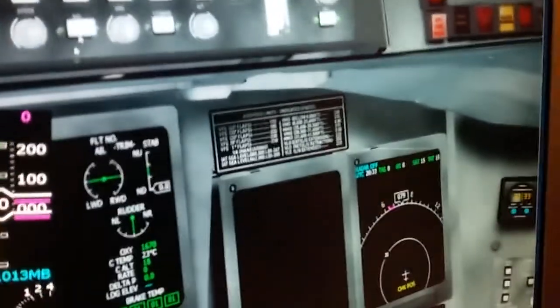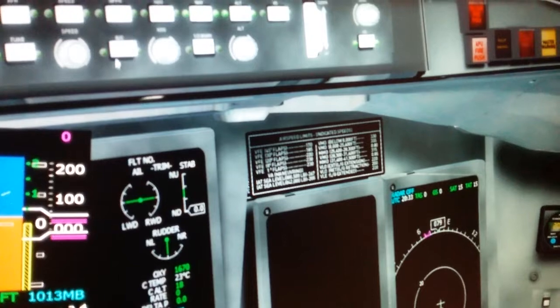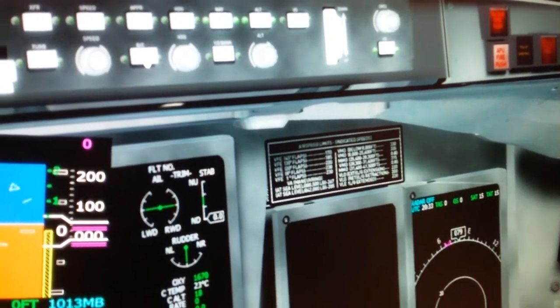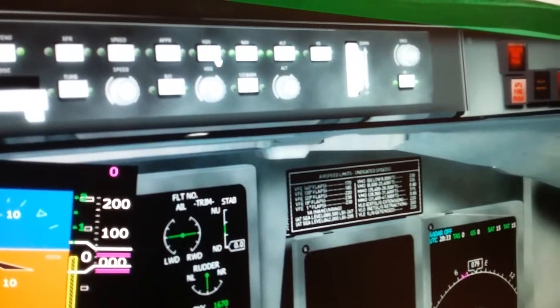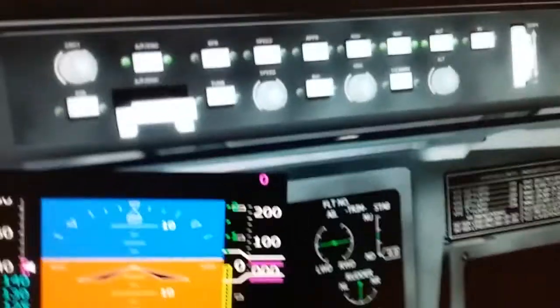Okay, it doesn't look like anything's happening, but it's actually running in the background. You just hit OK, and now what it's going to do is whichever one I push, and for instance, let's just say heading here, it's now recorded that button push. See how this turned green up here? And now it wants you to name that, right? So I'm just gonna put HDG for heading. And then I just hit enter, and now that macro has been assigned.